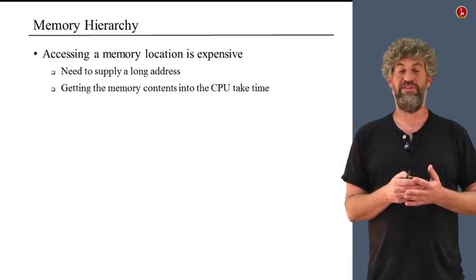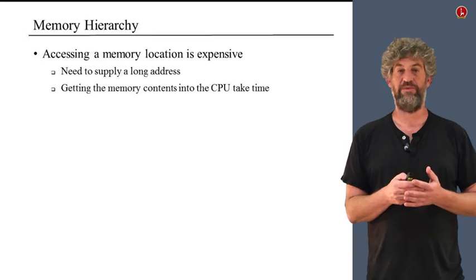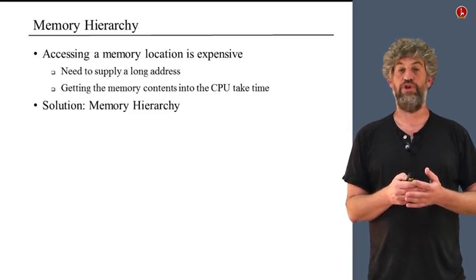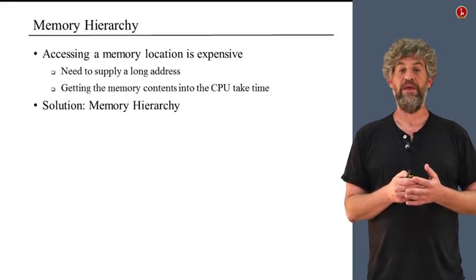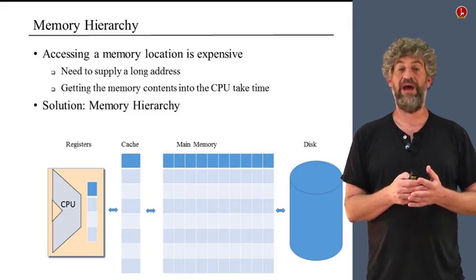So the way to handle these two things, the way to give us good control over what type of data we are working on without requiring all these costs of specifying a large address and getting the information from a faraway place, if you wish, in terms of time, the basic solution was what's called a memory hierarchy. And this was already figured out by von Neumann when he built the first computer. The basic idea is, instead of having just one large block of memory, we're going to have a whole sequence of memories that are getting bigger and bigger.